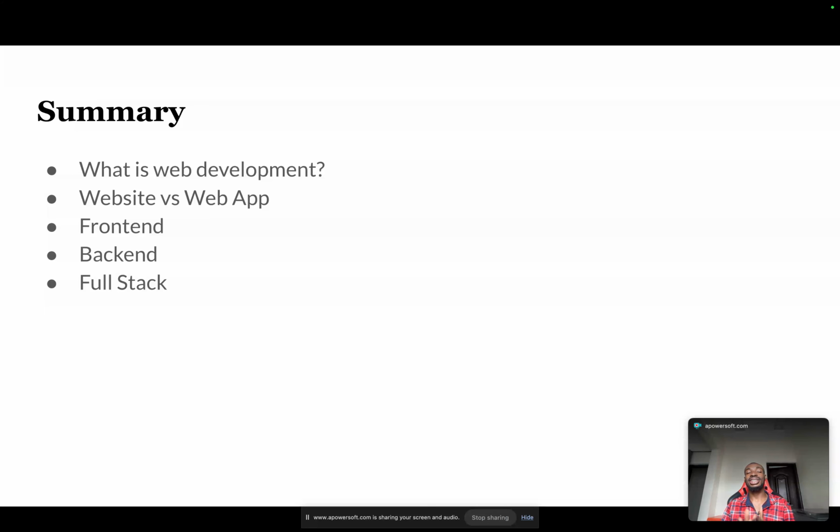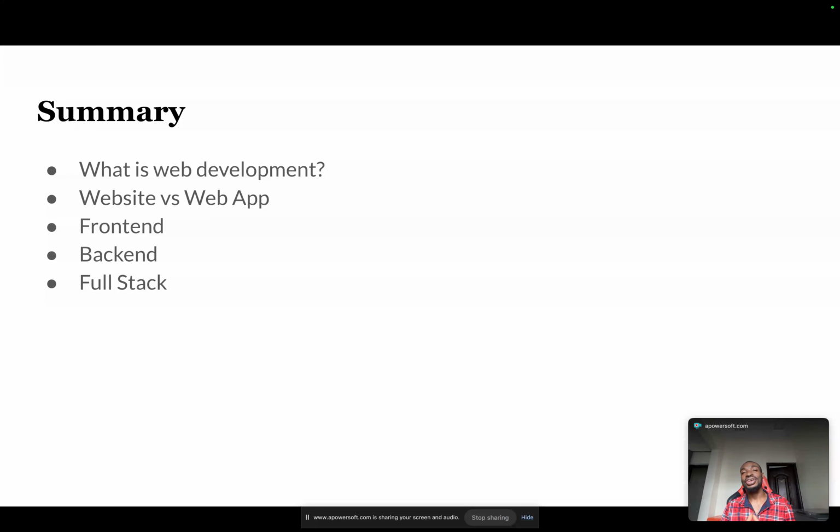Now, we also looked at front end development and back end development. So remember, front end development has to do with things that you can see and interact with. So those beautiful things that you see on your website, they were created by a front end developer. Back end development has to do with data and logic.